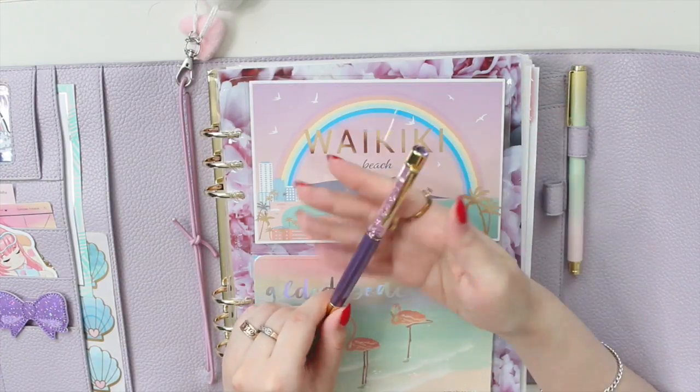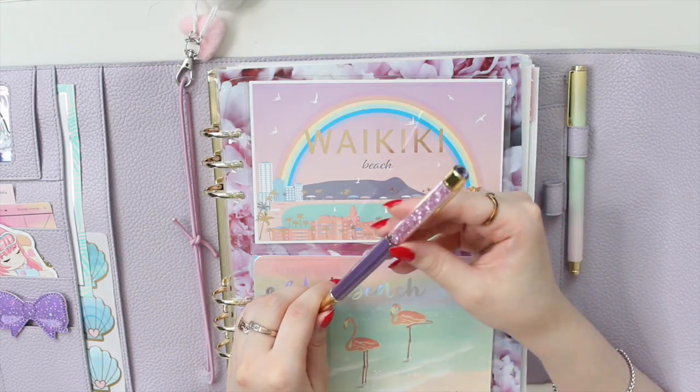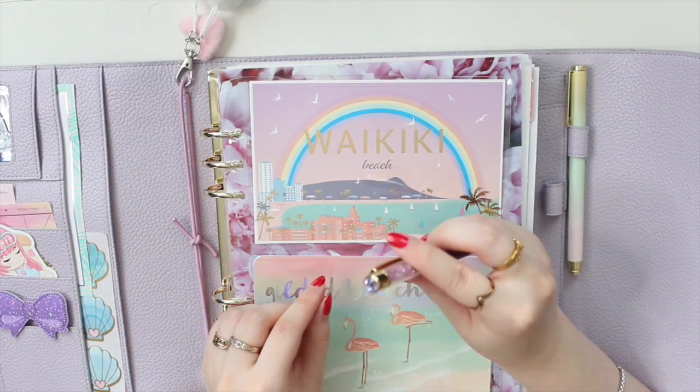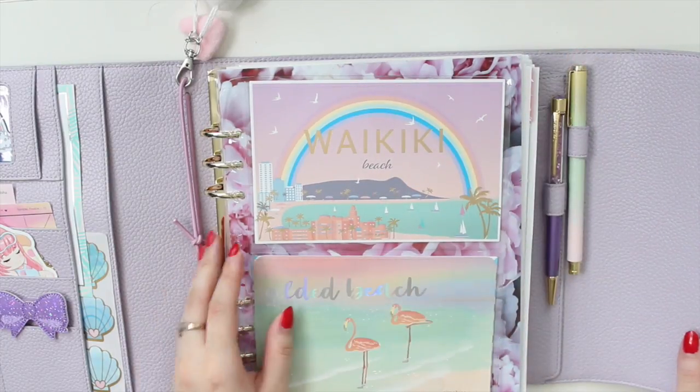And then I also, of course, have my pen gems. So this one is called Darling. It has the lavender crystals in here with the lavender micro glitter barrel and then the gem on top. And I have it in the gold hardware once again. So I tucked that in there.